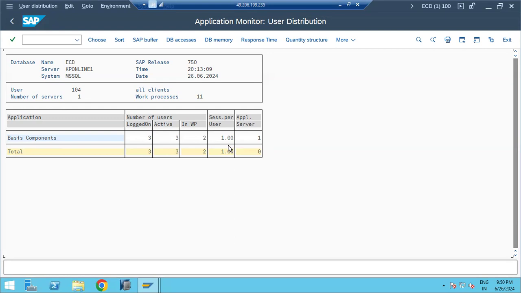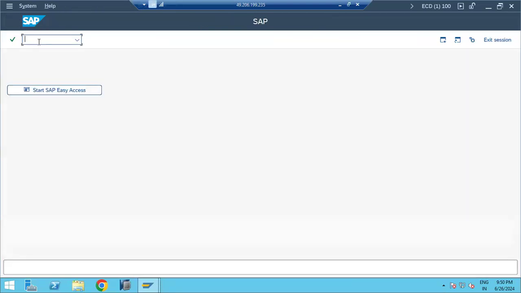What is the session per hour, session duration per hour, per user, and how many applications. We can just see the information, but it's not much useful. Someone may ask you.